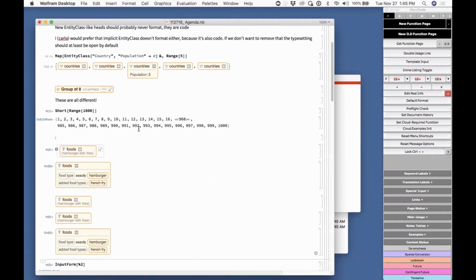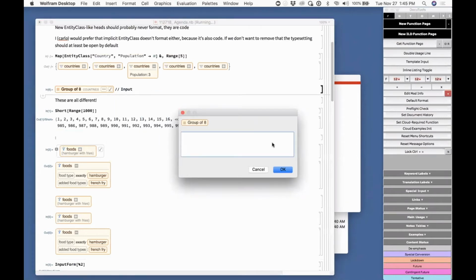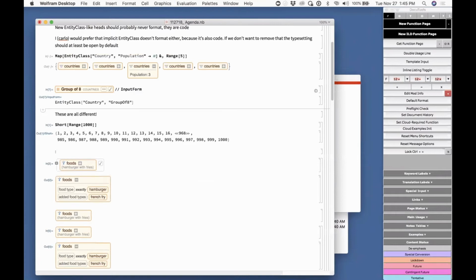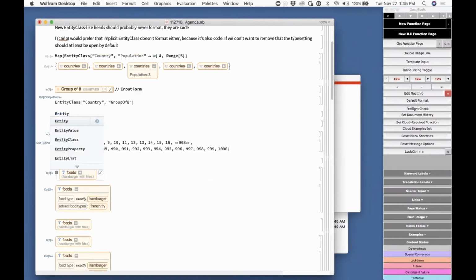If it is a named entity class, then yellow box it. If it is in any way composite, don't. So in other words, if we said entity class country, then show code.